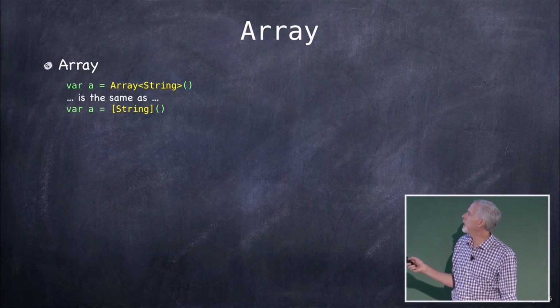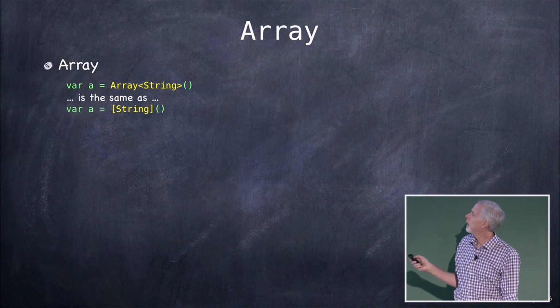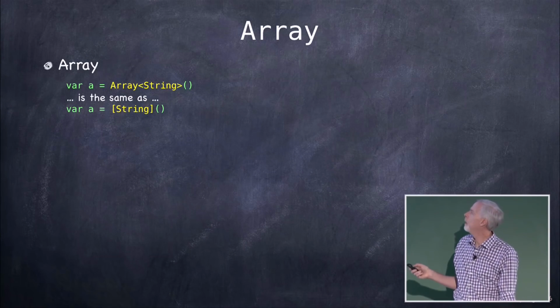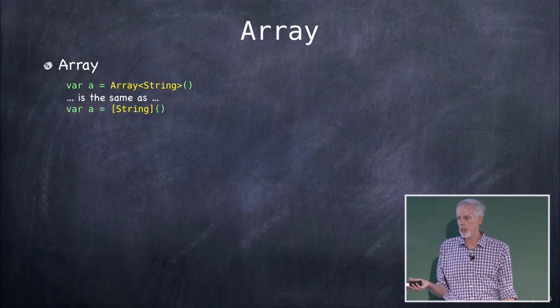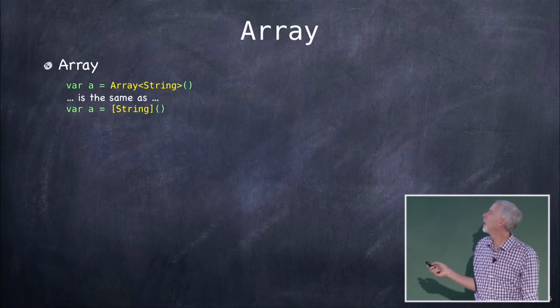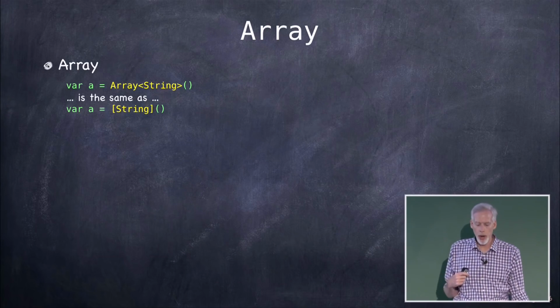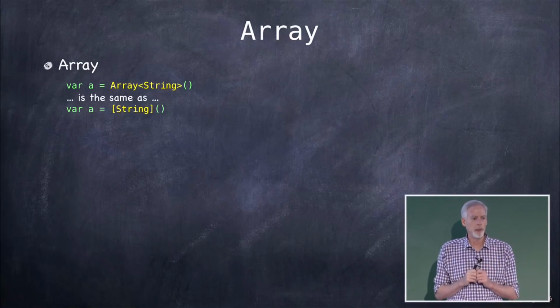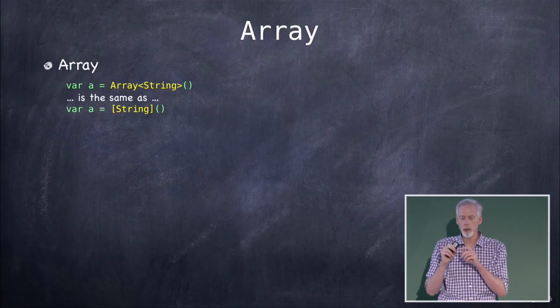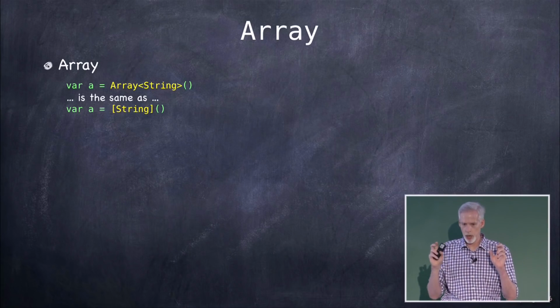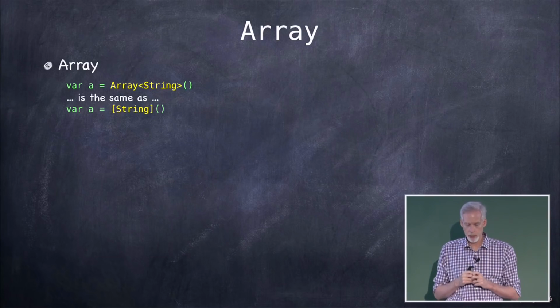One thing is we've been using this kind of syntax for dictionary, right? Dictionary, angle, string, colon, operation. Remember that? This is the formal syntax for an array. But this square bracket, string, close square bracket is more informal, and it's the one we use. As we go forward, we're going to use open square bracket string, close square bracket to mean the type array of string. And similarly for dictionary, open square bracket, key, colon, value, close square bracket. That is dictionary with keys of this and values of that type.